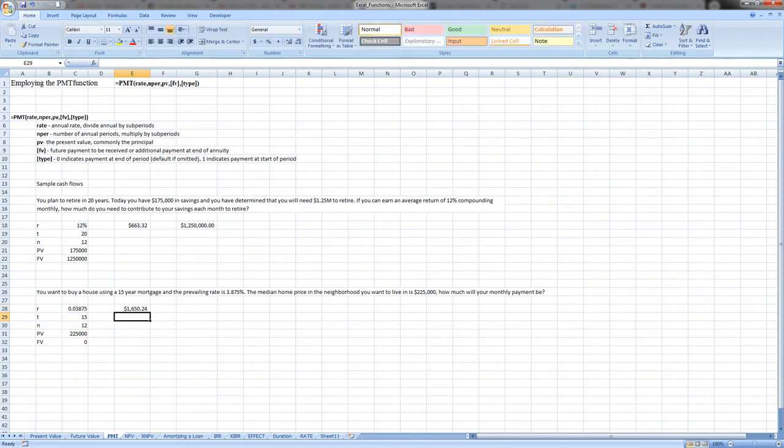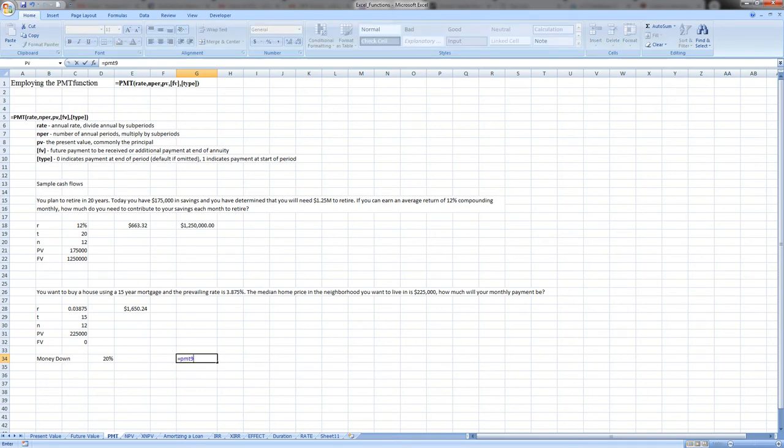And so what we see is if we want to buy a home today with no money down, we would have to make a monthly payment of $1,650.24. Now we could approach this from a secondary standpoint. We could say, well, what if there is money down? So let's say, like a traditional mortgage, we're going to place 20% down. How much will our payment now be if we're putting 20% down?